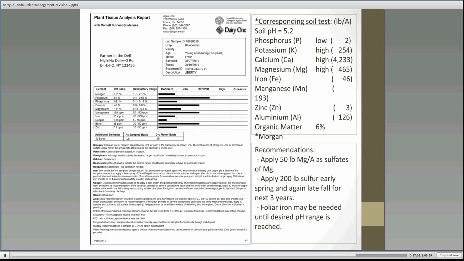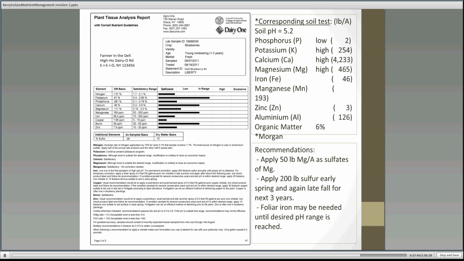Typically you get the most benefit when you address nutrient issues that are falling in the low to deficient range. That's when you really need to make corrective action. When they're in range or in the high range, that's when typically you won't get a lot of change in plant performance if you make those corrections. And so when we look at this report, we can see that both copper and iron are deficient. Zinc is also low. However, if we look at the soil levels over here, the levels for those nutrients are adequate. So what would the problem be here?